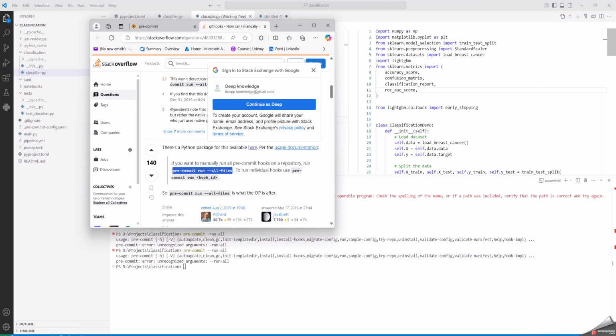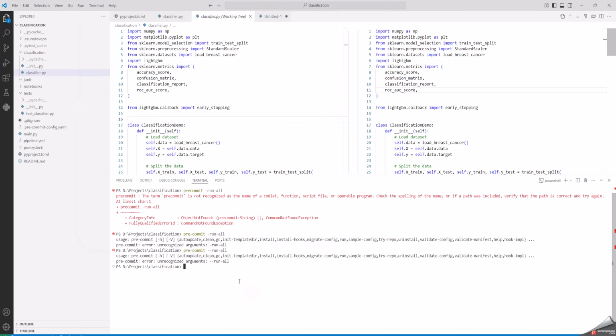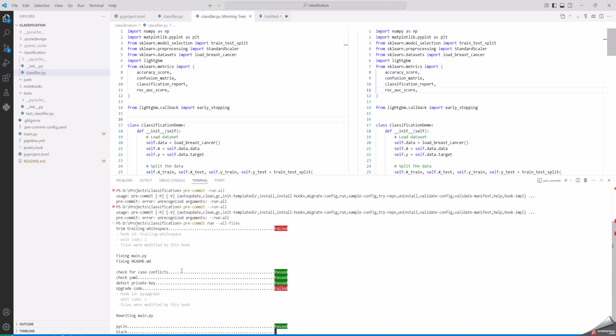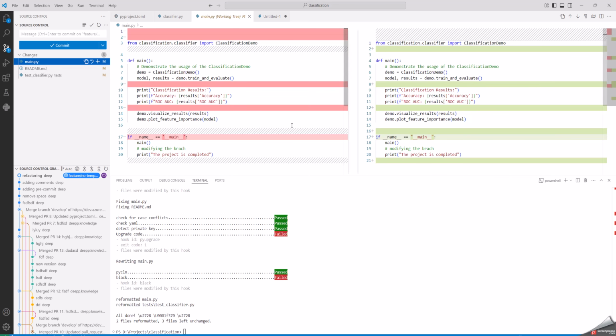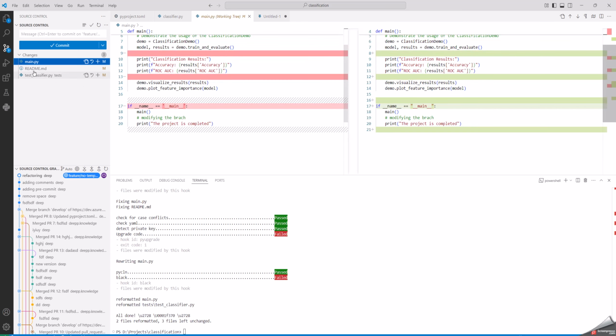Commit run. Okay, this one maybe. Run all files. Let's see how many files will be detected, and all the files that will be changed automatically will be added here. Okay, cool. Only a few files.